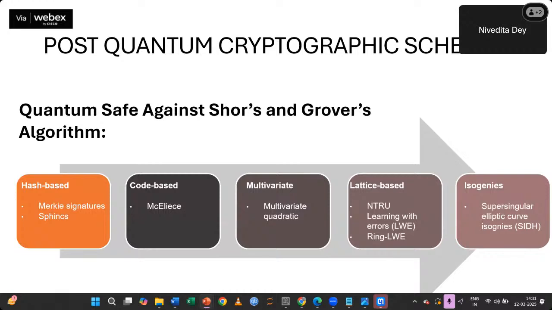One thing you should keep in mind is that all the 5 techniques they have discovered, all the categories, are really different from integer factorization, and at least have the idea, because QT01 is all about the fundamentals of it. Though we discussed a lot on the quantum algorithm part, all these 5 techniques are based on different models of mathematical functions, which are not the same as the existing ones.